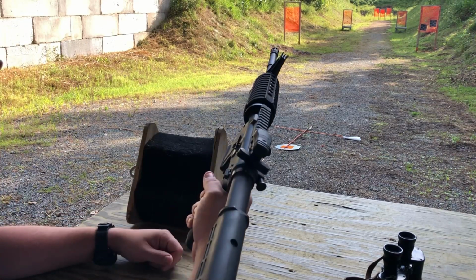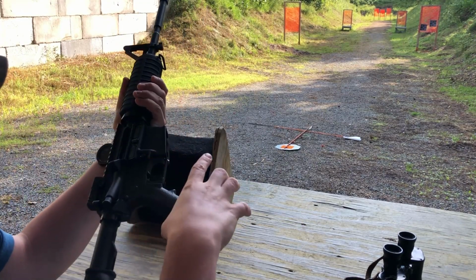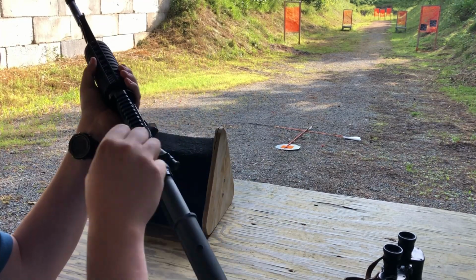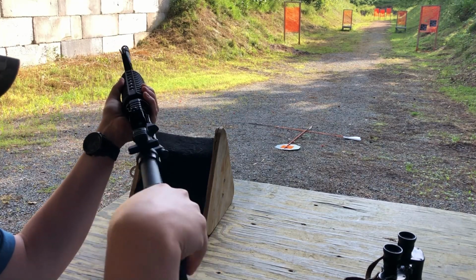This is a Palmetto State Armory, one of their blemished nitride Freedom uppers. All said and done, I've got about 300 bucks into this thing. It's built on an Anderson lower. Really looking forward to this. Actually, I've got 330 bucks into this because of the Mission First Tactical rear sight.